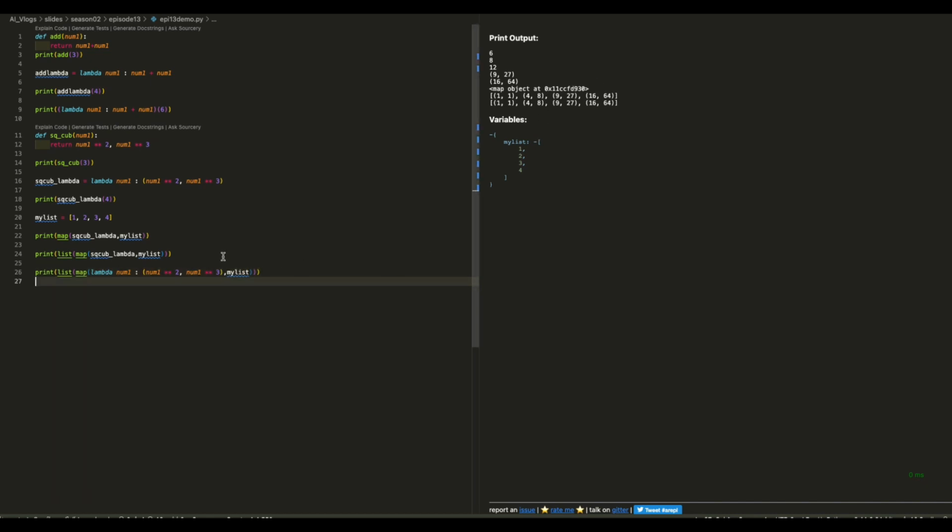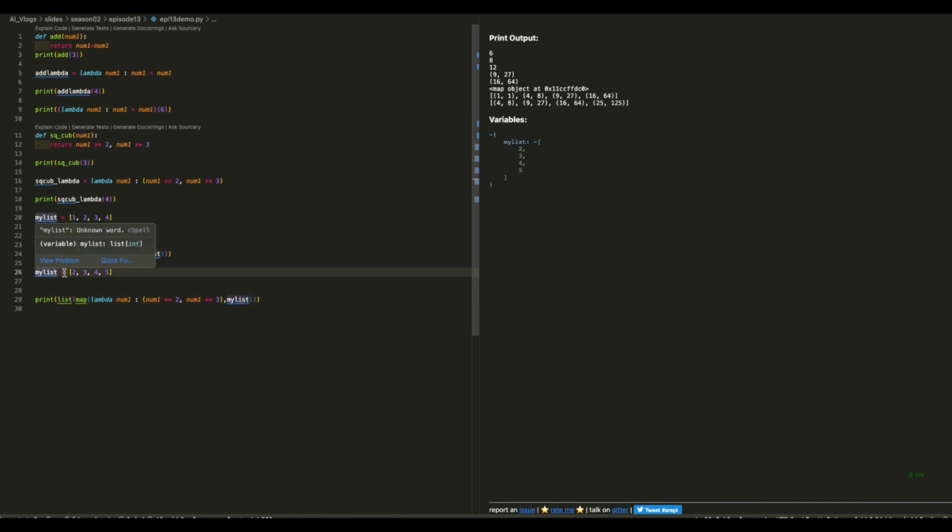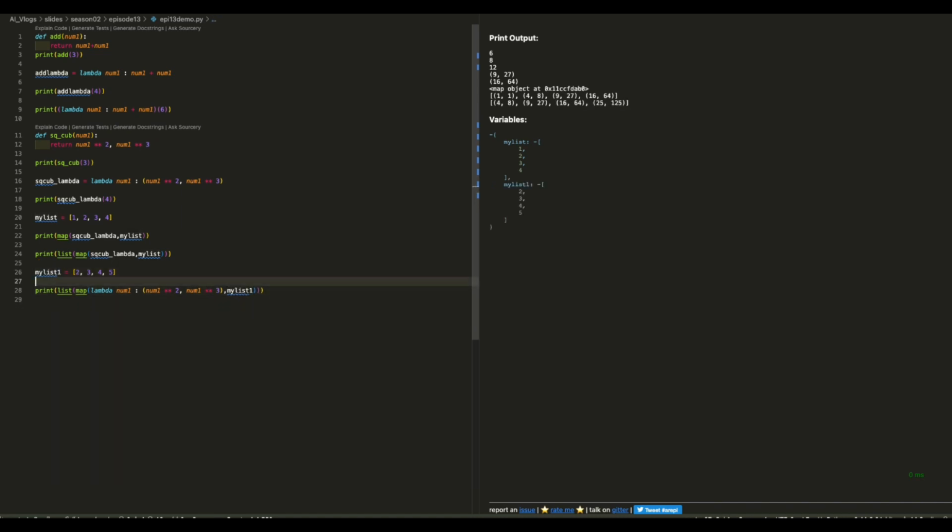Say for example, if we want to use a new list and check whether it returns new values or not, instead of 1, 2, 3 and 4, let me call it 2, 3, 4 and 5, and then let's pass the new list here, and you can see that it gets updated.